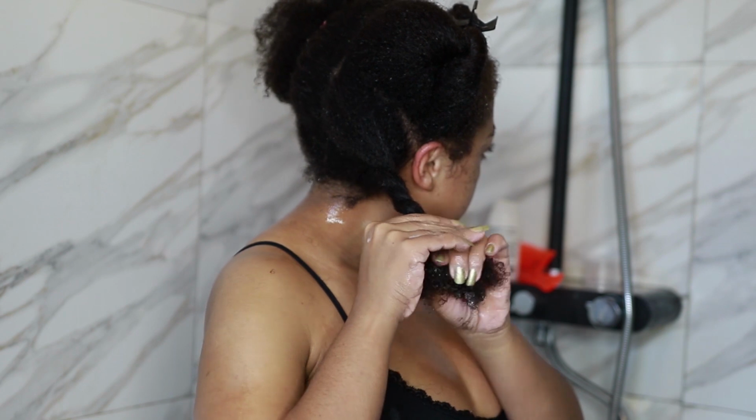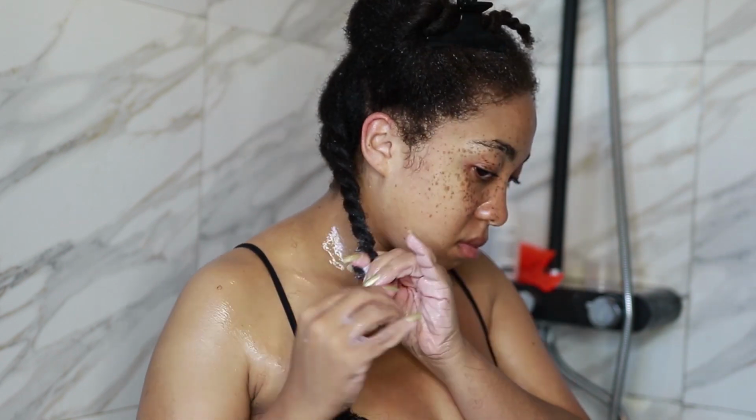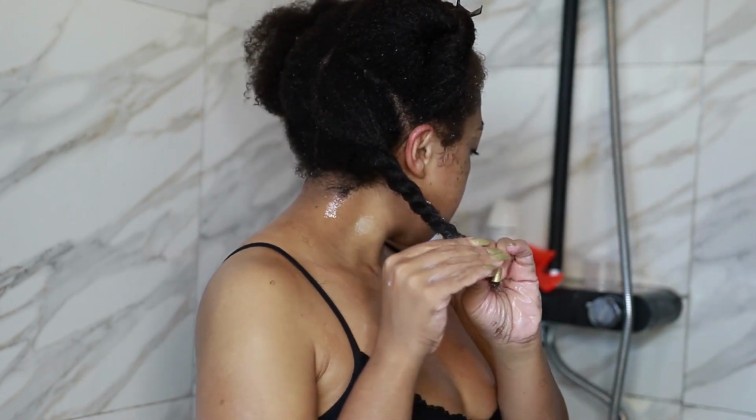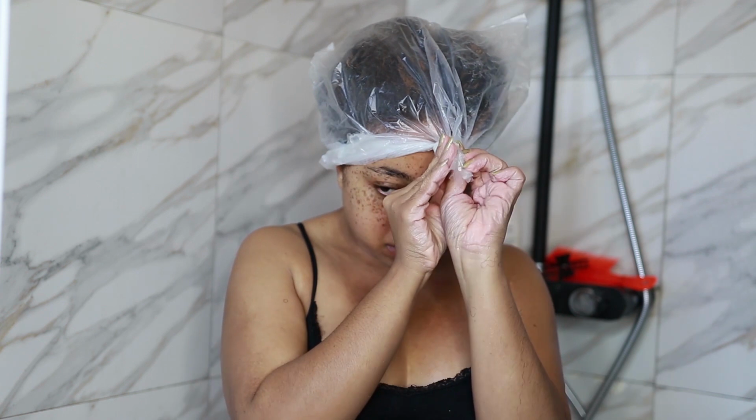So everything I did to this section and the back section, I do to every other section. When I'm using shampoo, I use slightly different products. When I co-wash, I use slightly different products. In this video, I did use Olaplex, but what's actually happening is I'm going ahead and using a co-wash and that split end repair mask.